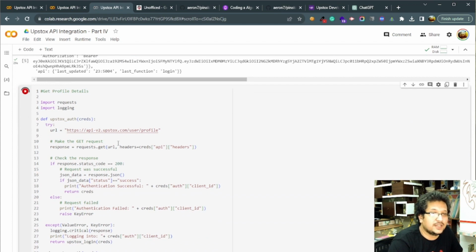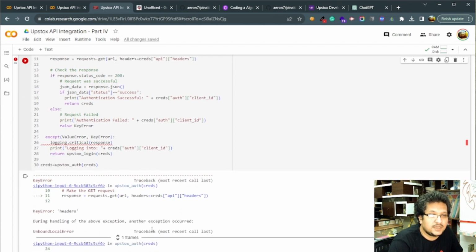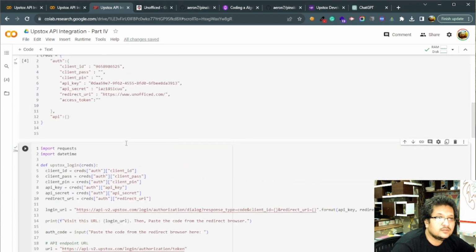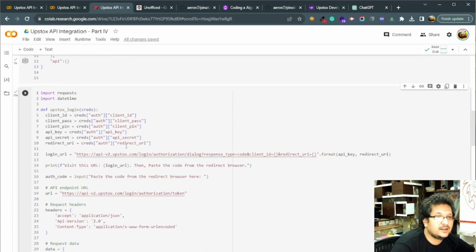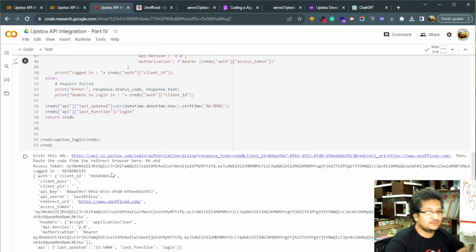You got the access token here. Now I'll be running this. I missed the headers. Why? API headers. So what is happening? I think I have saved the header in a wrong way. Let me just print the crates and check it.